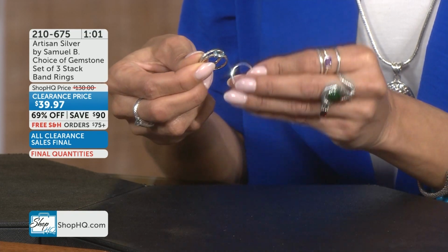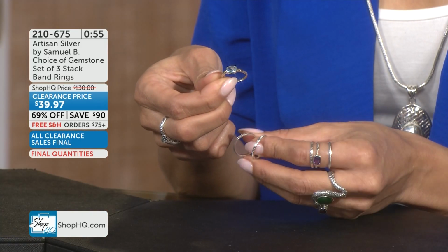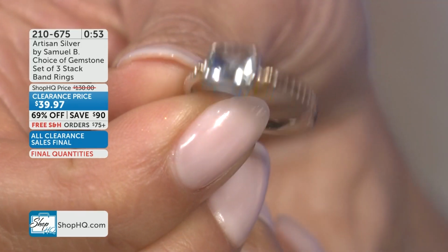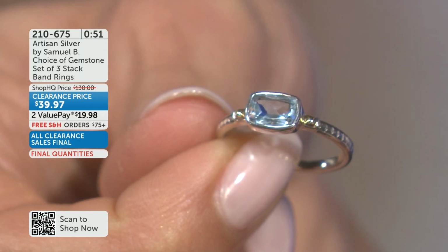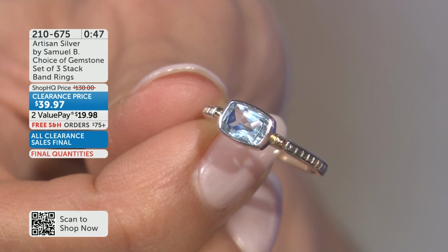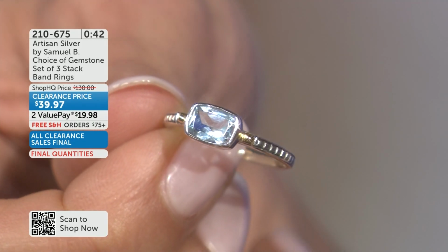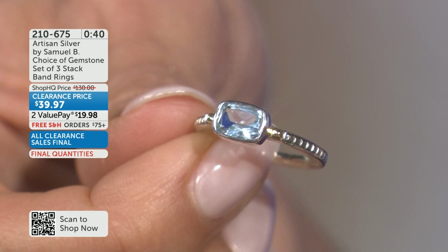Sam, you are so right. Price doesn't tell you the story. If we were to come out and just show you the gemstone band ring with the dollops of gold around that cushion shaped genuine gem and say that's not crystal, that's not simulant, that's not lab anything. This is the real thing. And we said this ring is $39.97. I mean, everyone would get all three colors, such a value.